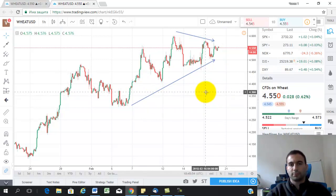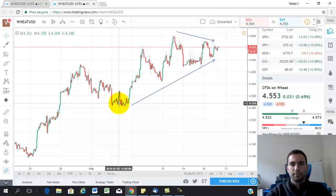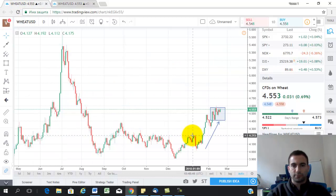In my opinion, this area here is neutral, so we don't have to put our stop here or to enter here. I prefer to wait for some sort of price formation around here and then take a decision if the price is going to continue in the upper trend or I might even sell it. I've checked the news and there is nothing that will influence the price one way or another in the upcoming several days. So, as soon as the buying pressure appears, the movement should be calm and steady and it should reach the target considerably quick and easy.